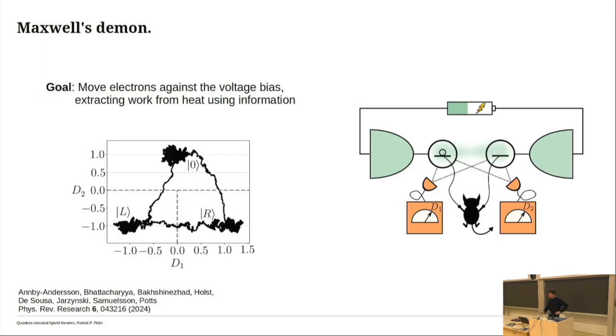Now here we have 2 detectors, and on the left is illustrated how the measurement outcome, which is now 2-dimensional, contains the information on the state of the system. The system can be in 3 different states. It can be in the state 0, which is here, where there's no electron on the double dot. Then the measurement outcome would diffuse around this point. When an electron jumps into the left dot, the measurement outcome drifts down here and diffuses around this point. When the electron jumps into the right dot, the measurement outcome drifts over here and diffuses around that point. And these are the only three states that we allow. We say that the electrons repel each other so much that there can only be one electron or 0 electrons in the system, right?